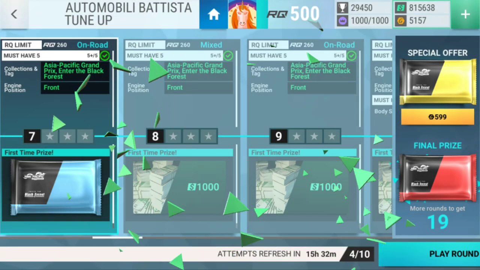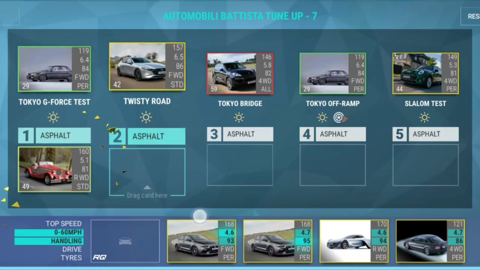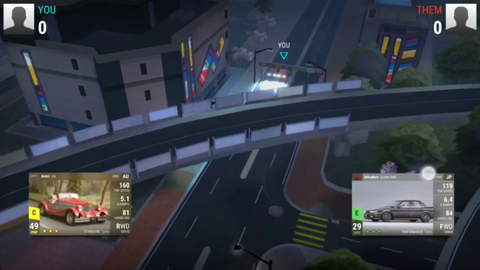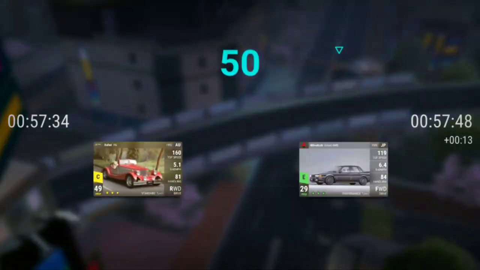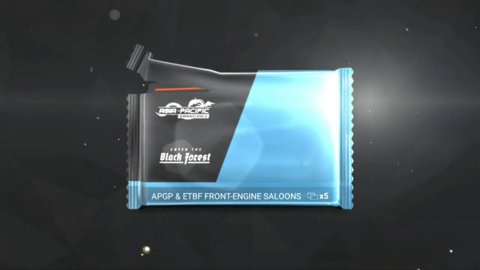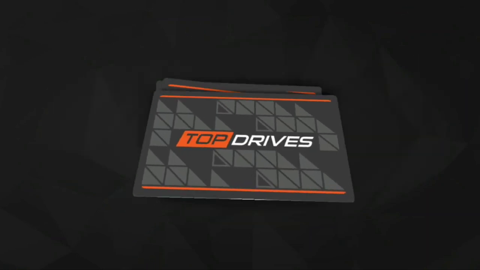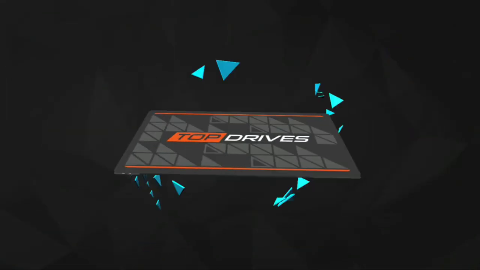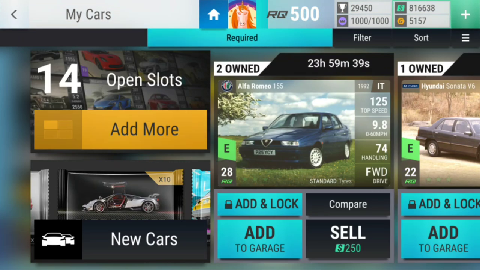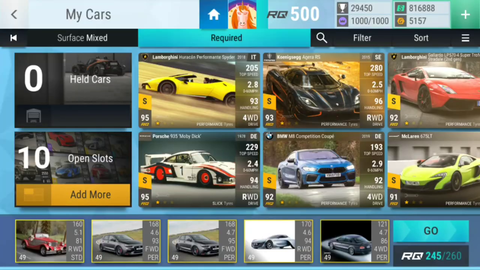Look at this. Level 7. I mean, it's gonna be fine, I think. For the pack, for the first pack in this thing. Let's go. 1, 2, 3, 4, 5. Not a new car, didn't expect it. Let's add those real quick, those that need to be added. Perfect.